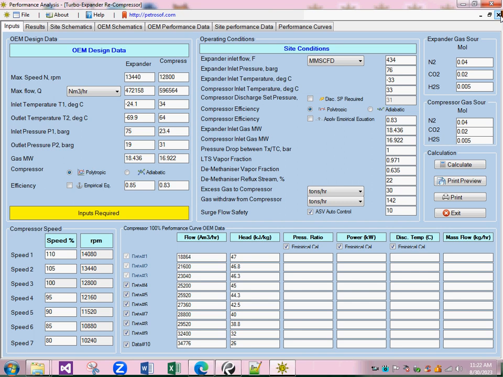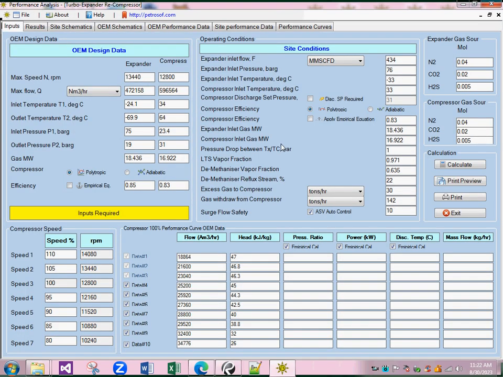For example, if I close the application, then I can simply press the new button to launch a new instance of the application. Now the save button can print the results of this application into the PDF file format, and you can save it on your computer. The exit button is to close the application.